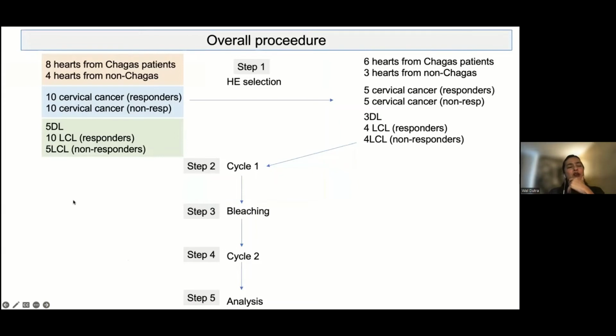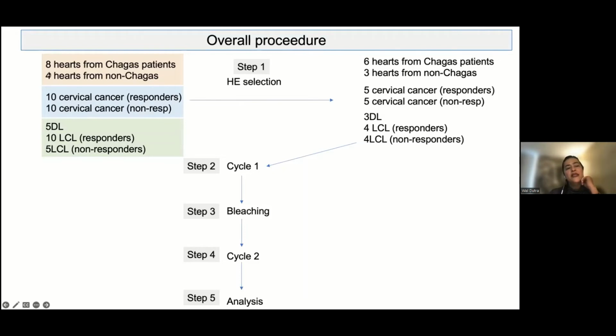The first thing that you have to do, if you're dealing with paraffin-embedded tissue, is to be sure that the tissue you use has a maintained structure, right? So the first thing we did is we took all of our samples, cut a slice out of them, and did a hematoxylin and eosin staining, just to take a look at the tissue and see if it was usable, if its structure was good.